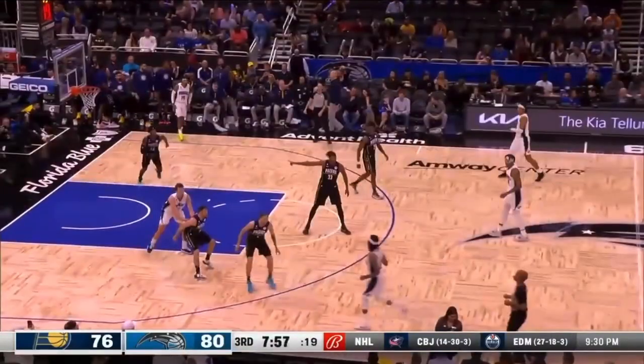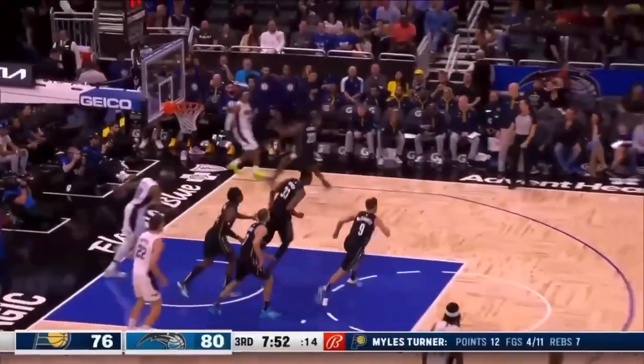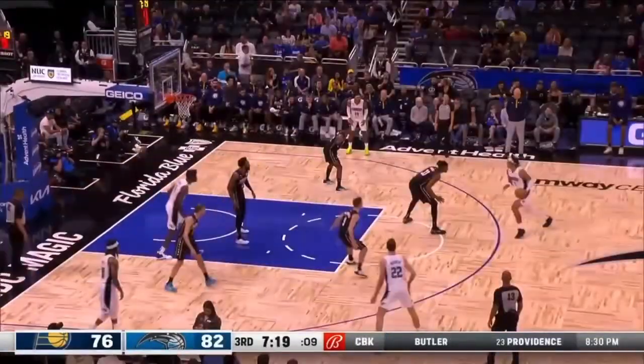This is all Miles Turner here. You can just see him staring at the ball, so he allows his player to beat him on a backdoor cut. Look at this. Stop. So you just got beat. So now the defense is in scramble mode, okay? And nobody knows where they're guarding. Pacers' nonchalance on defense is just destroying them.